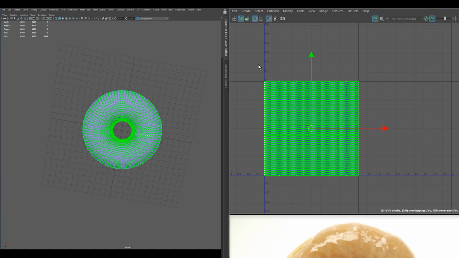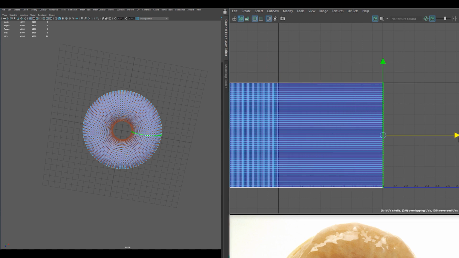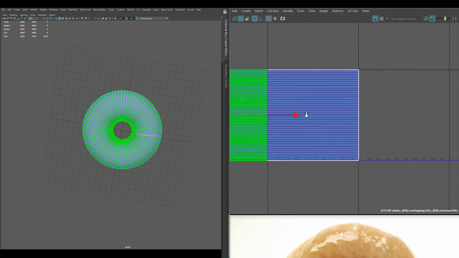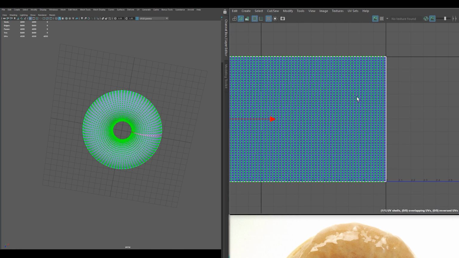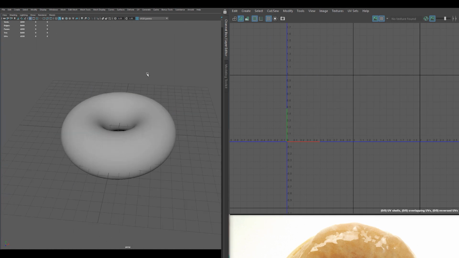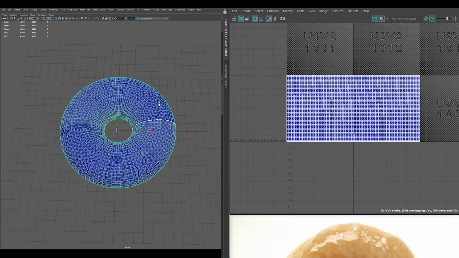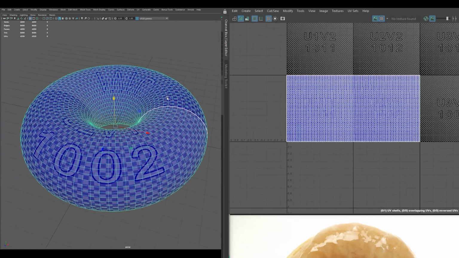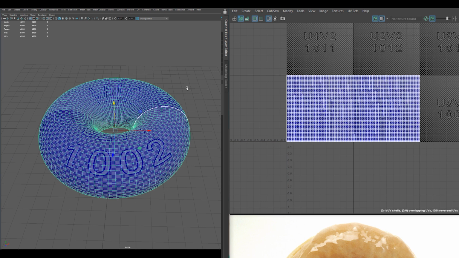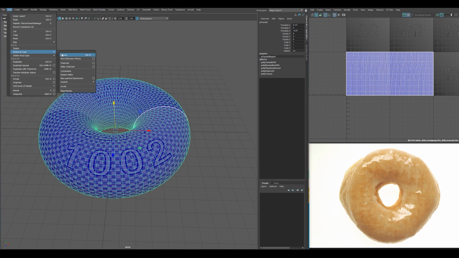And then we're just going to normalize this. And we're going to grab this edge because we essentially want it to tile twice. We'll grab all these UVs. We say unfold along U like that. Then we can click this checker here. Make it a little bit darker like that. Yeah, that was good. And we can do our delete history.